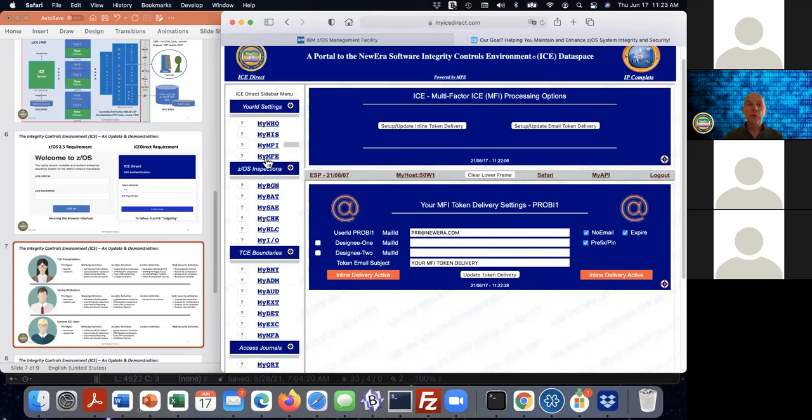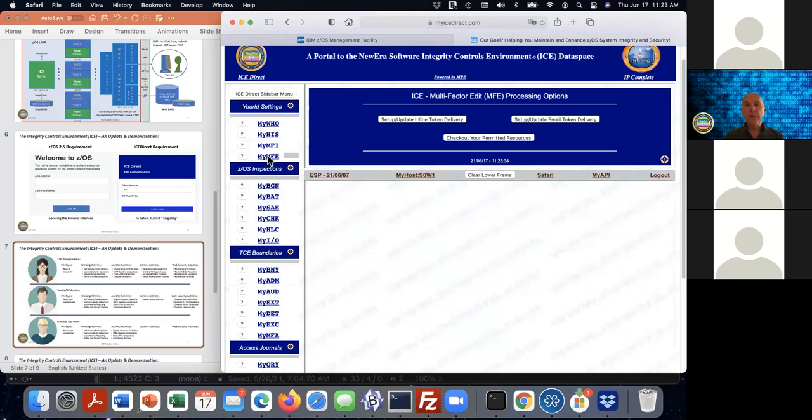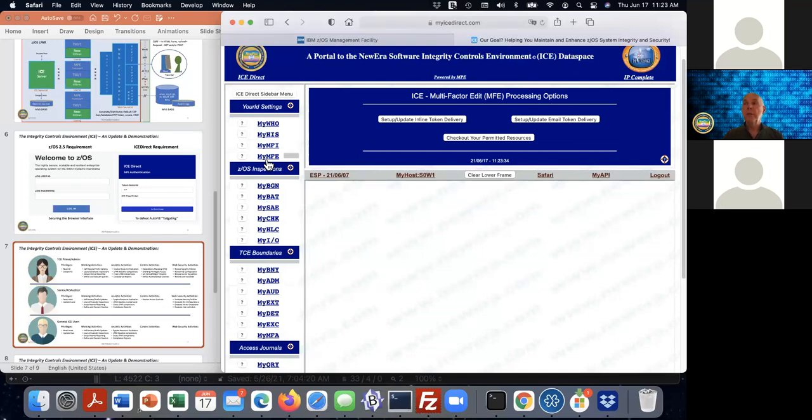Now, those controls seem somewhat stringent, but they are the same types of controls that are available with MFE, multi-factor edit. Multi-factor edit is the answer to the question, how could you protect specific resources from people who are already authorized and in the ZOS environment?